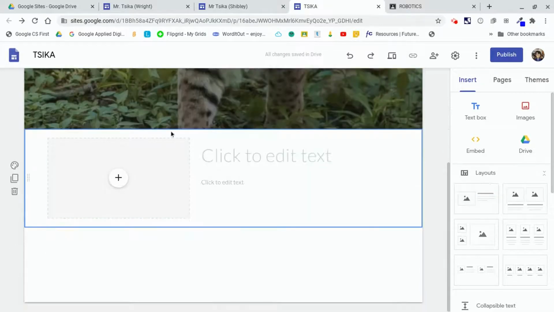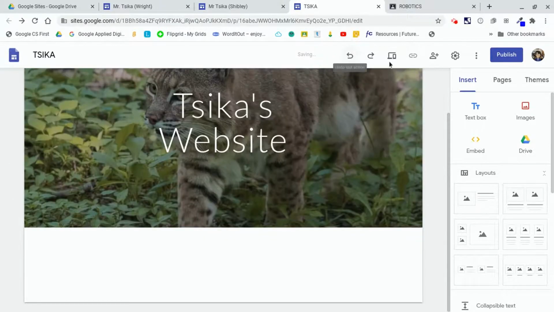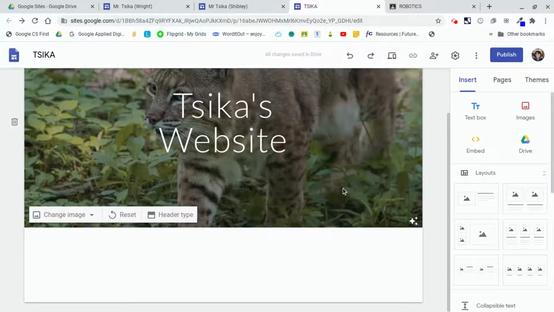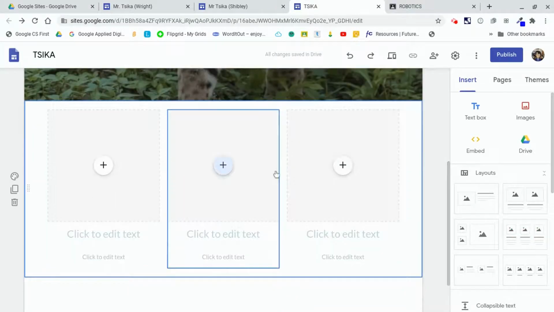You can click on there and you can see it adds the section. If you don't like it, you can use the undo last action. Like any good Google application, you'll have these tools, so anytime you make a mistake, you can use those as well. You can see it'll just insert different sections. If you want something with more images and text, you can do that.